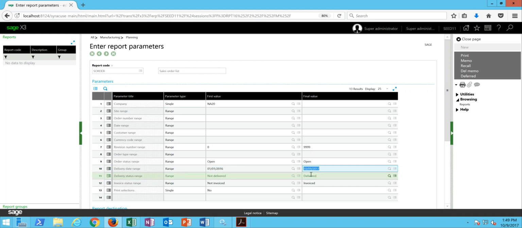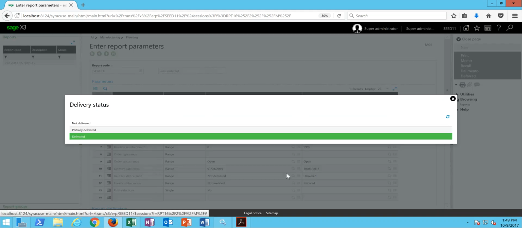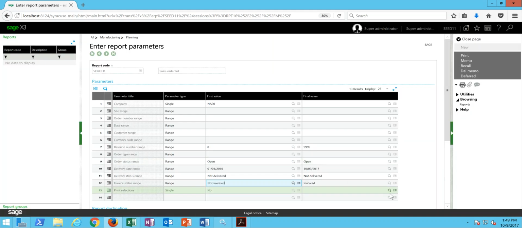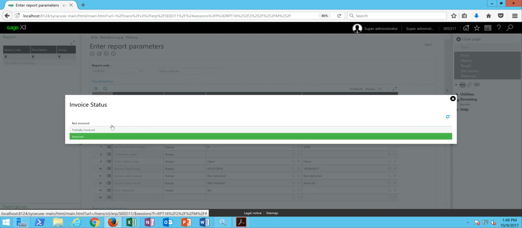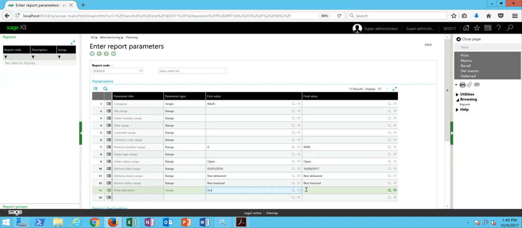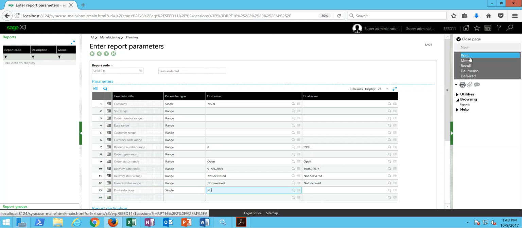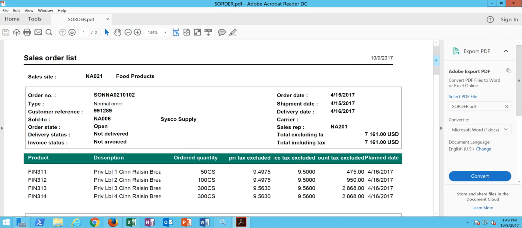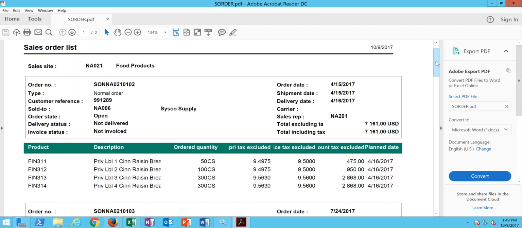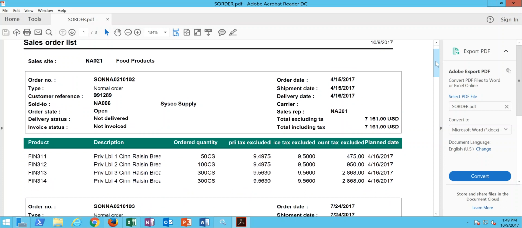Then I have my cutoff date here, the shipping date through which I want to analyze. Then for my delivery here, I want orders that are not delivered yet and that have not been invoiced yet. Okay, so I go ahead and set up all my parameters accordingly. Go ahead and do my print button over here in the right list, and that in part will generate this Crystal Report for me showing me all my open sales orders.